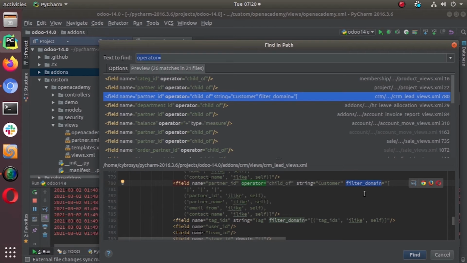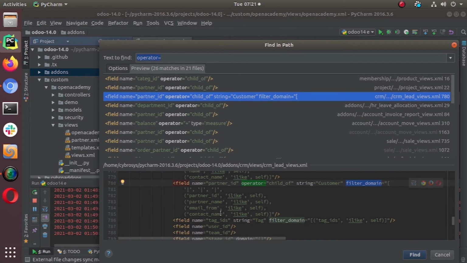It's a filter domain. So this is another advanced attribute that we can use. You can see the filter domain. When you supply values for this filter, it will check the partner ID, it can be matching with the partner ID, or it can be matching with the partner name or email contact name.